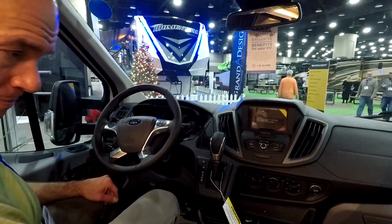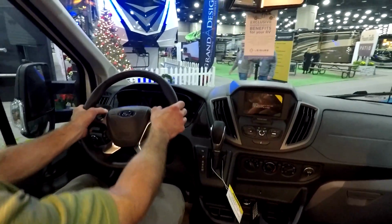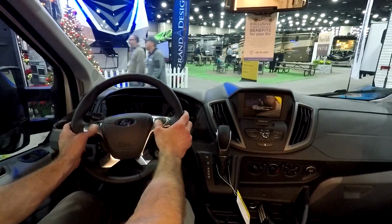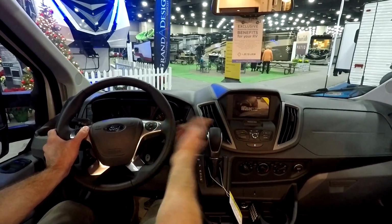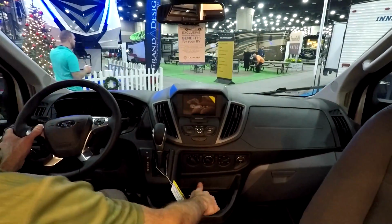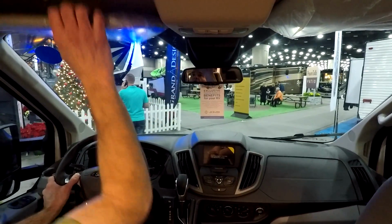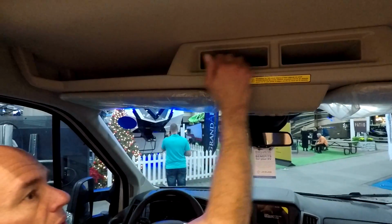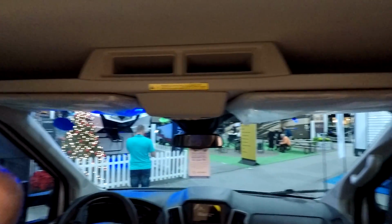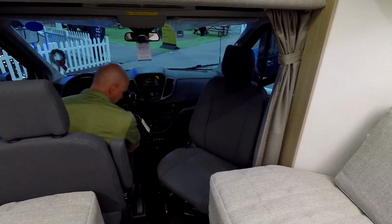And there was, let's see, there was a bunch of plugins too. Yeah, there are a lot of 12-volt outlets that I'm showing there. And on the steering wheel, audio control. So you don't have to take your hands off the wheel to change the channel. Okay. So that was all really cool, I thought. They didn't leave us the keys, but the rear view camera shows up there in the rear view mirror. Yeah. There's some in-cab storage up there. Yeah, lots of in-cab storage. I think you could get a lot of stuff up there. You could. It's really nice. You'd have to be careful it didn't fall out while you were driving.